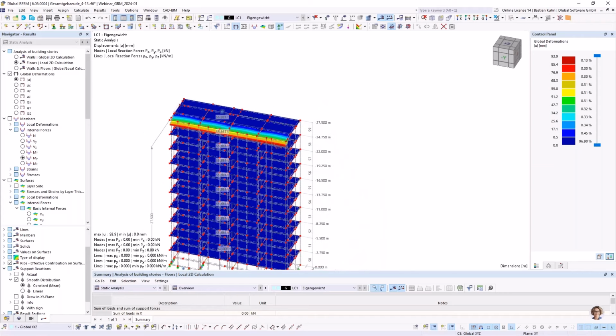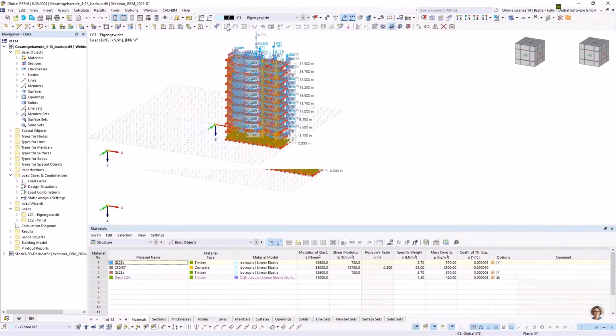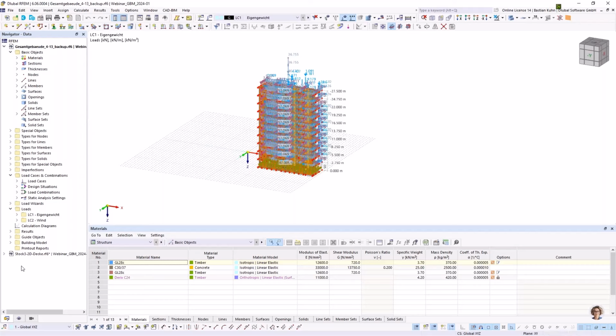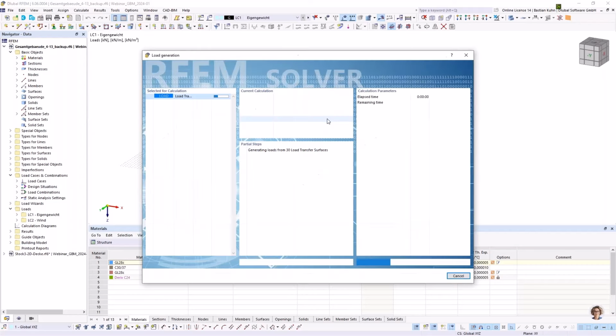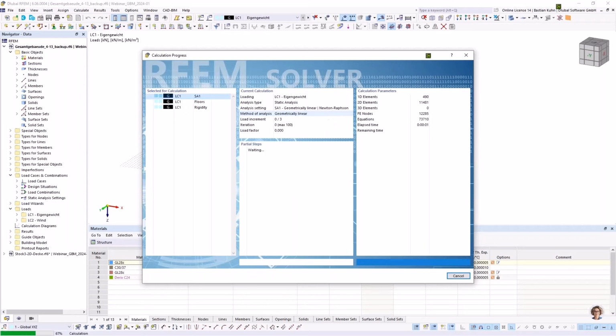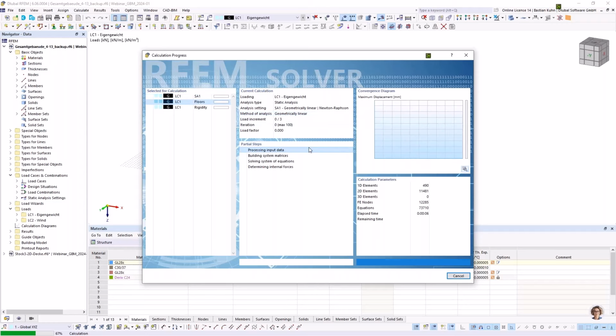I had prepared the model before in a working position, and I would like to open this. I apologize for this because this is not the result that I would expect in here. Okay, so here it is again. Sorry for this. And we now also have to wait again for this result. But as the mesh and the transferring of the load is already done, I suppose that I will receive better results in here.